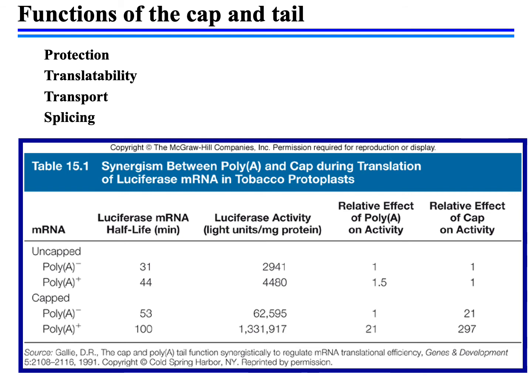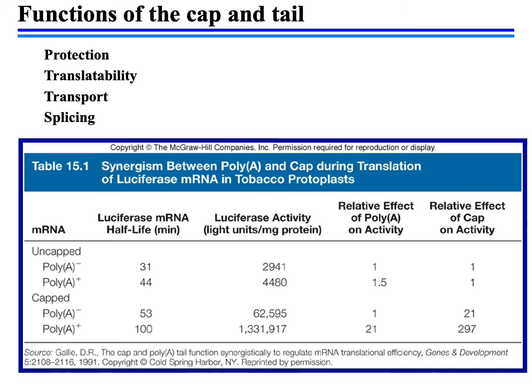In addition, I have not yet mentioned that both the addition of the cap and tail play a role in transport mechanisms. In eukaryotes, transcription occurs within the nucleus of the cell where the DNA is housed. The messenger RNA then must leave the nucleus, enter the cytoplasm, and engage with ribosomes in order for protein synthesis to occur. So transport of messenger RNAs through the nuclear membrane into the cytoplasm is a really important mechanism, and it turns out that having a cap and tail does play a role in this transport process.